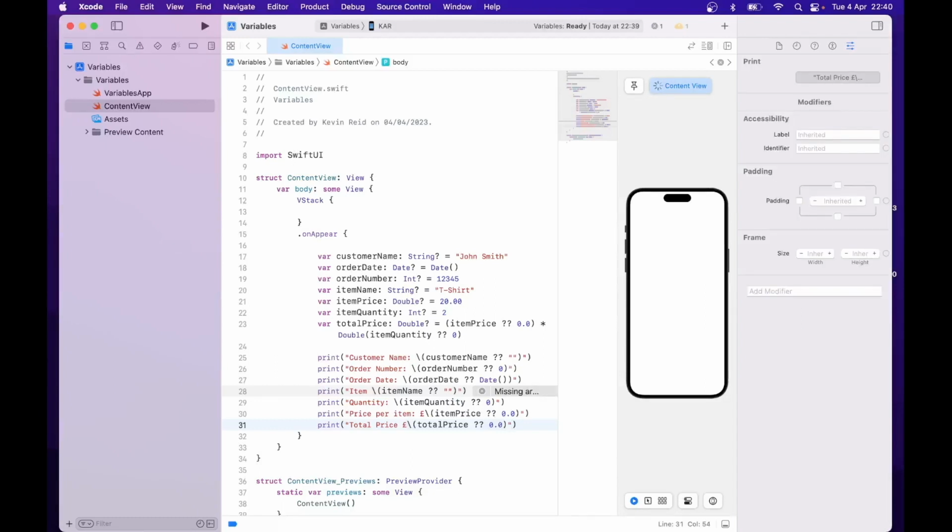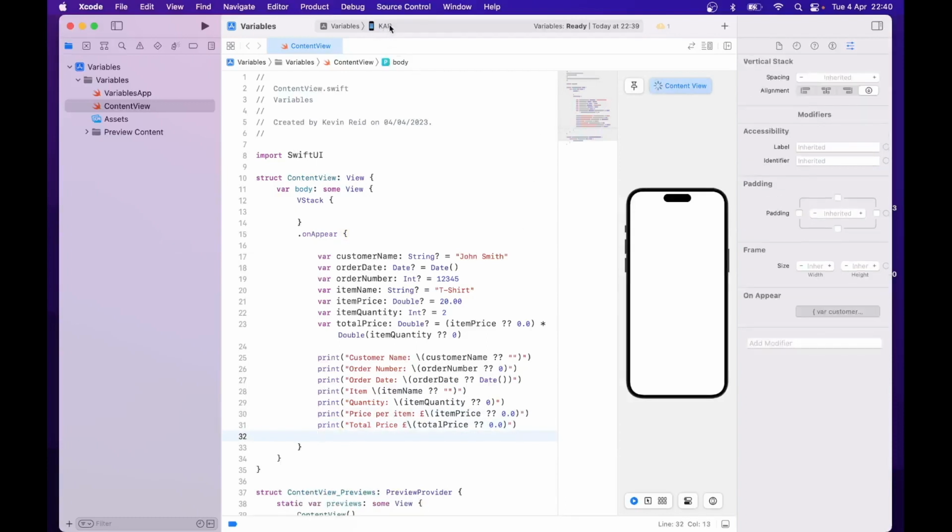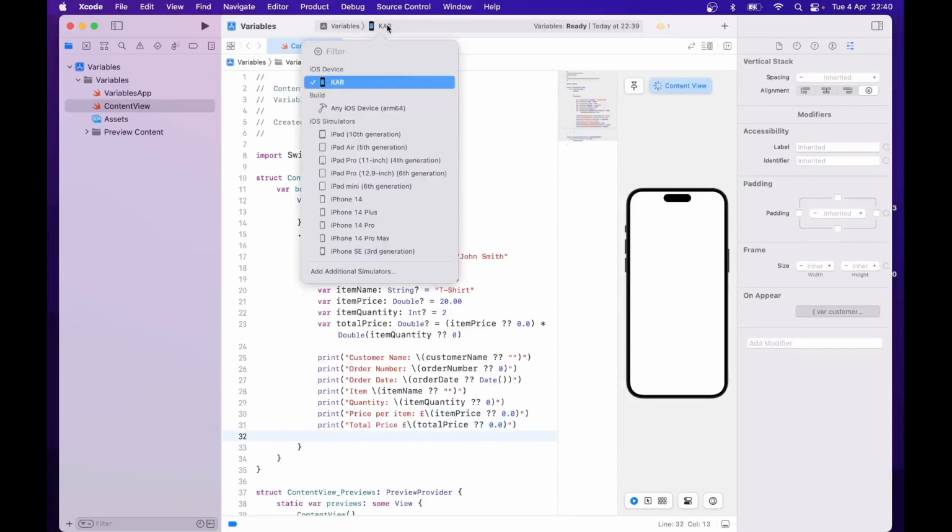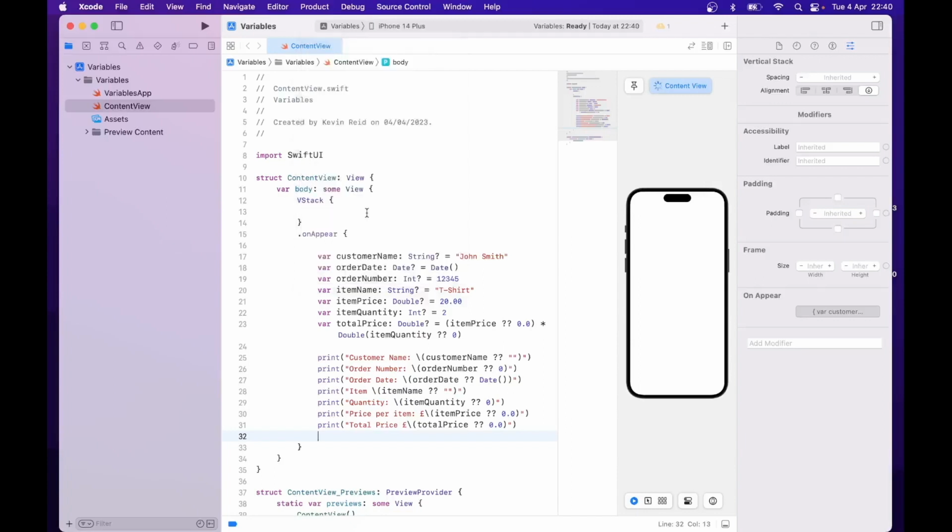Now all the code has been entered, we will now run the application. To run the application, just select any simulator from here. I'll be selecting iPhone 14 Plus. And then click on the run button, which is here, the triangle.